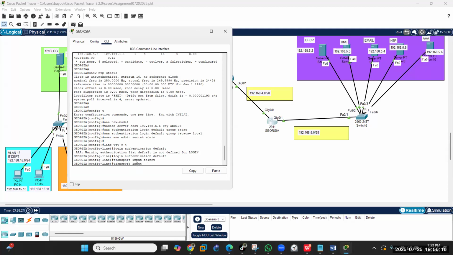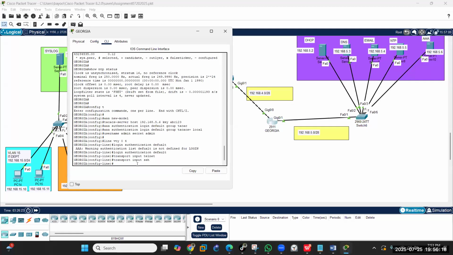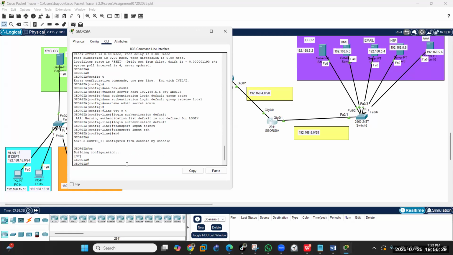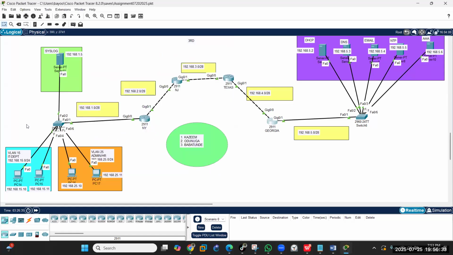Transport input telnet. And that's for our AAA authentication. So we have to configure Telnet to verify that. I think this covers the basic configuration for the classwork.